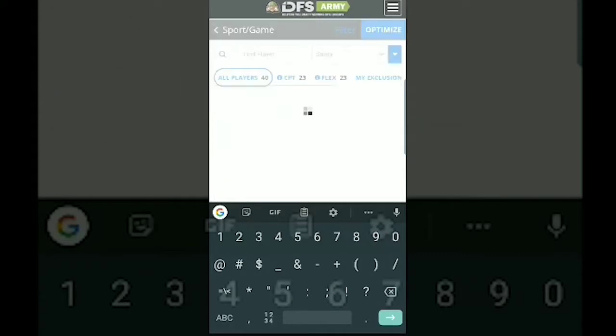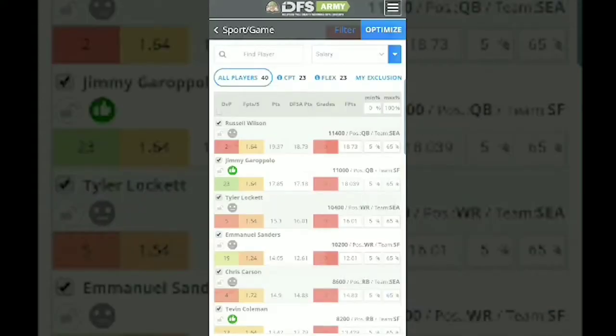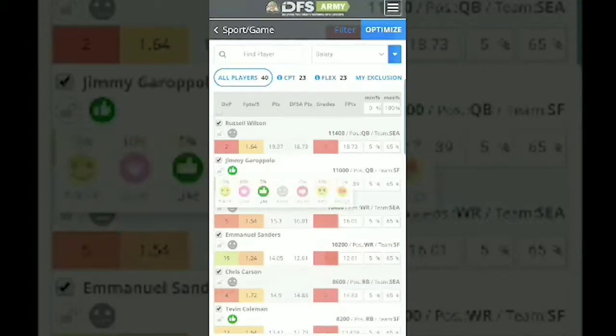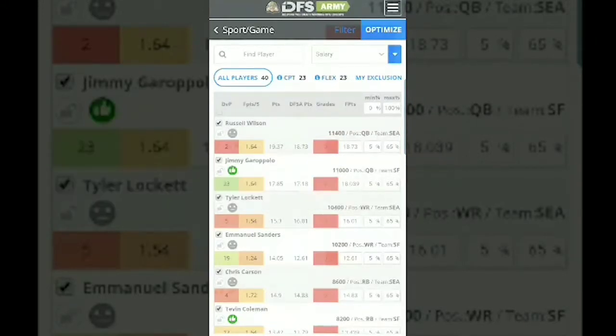And then you just go back to your players. You want to either, like I got Jimmy Garoppolo, that's a quarterback, and I put him as a captain right now. I got him in the green. How you do that is you just click on, I'll turn it off right now. You just click on his little unsmiley face. You click the like button, and then he pulls his FPTS, which is fantasy points, up some, and you want to get the most fantasy points that you possibly can in DFS. Of course, everybody who plays DFS should know that.